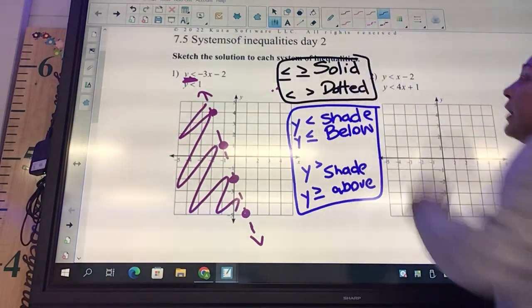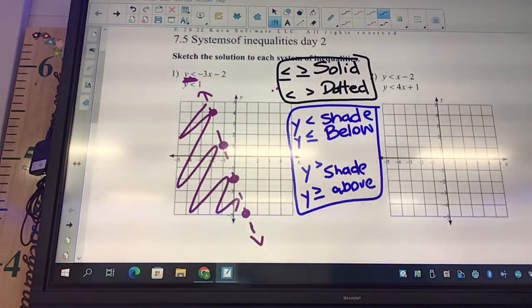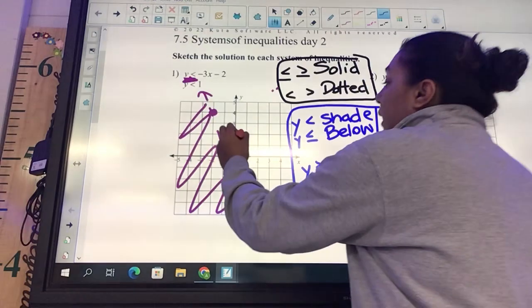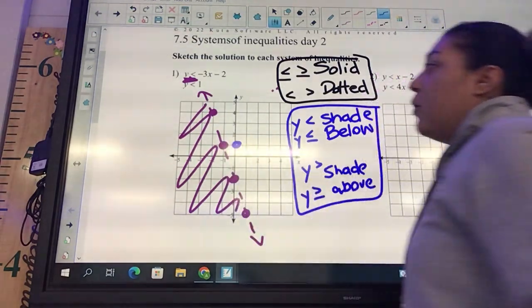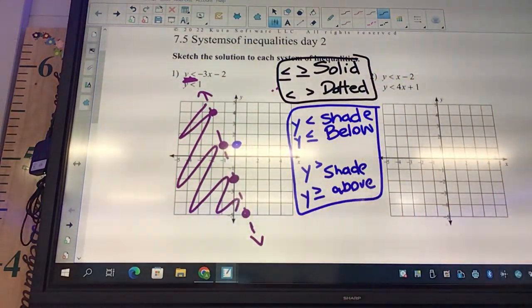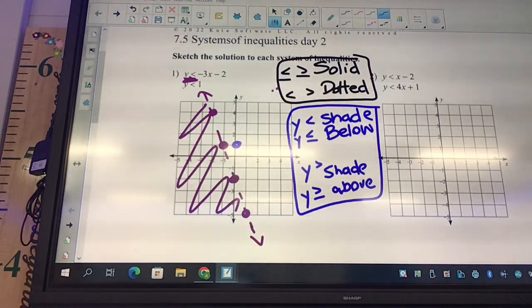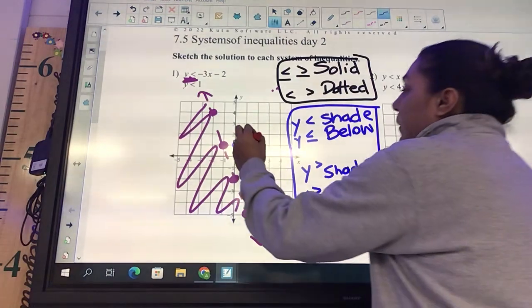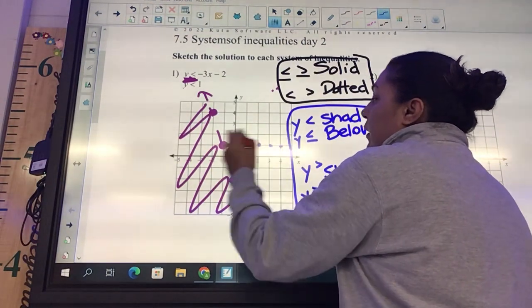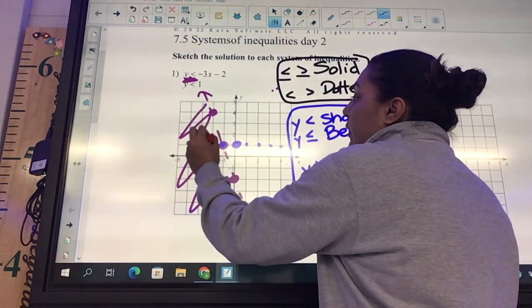Okay, line 2. Now, if you were using the two pencil method, switch your pencil out. Okay, line 2, where does it start? It starts at 1. Okay, and this one looks a little bit different. So y is less than 1. For every x, y is 1. Okay, so that means that the line's going to look like this. Okay, and really this is our connection point.